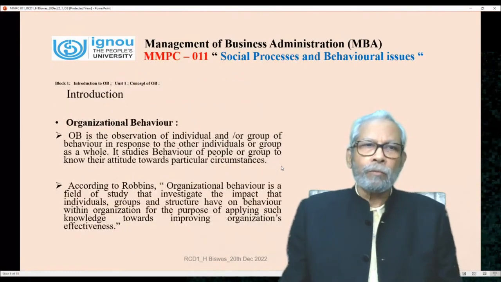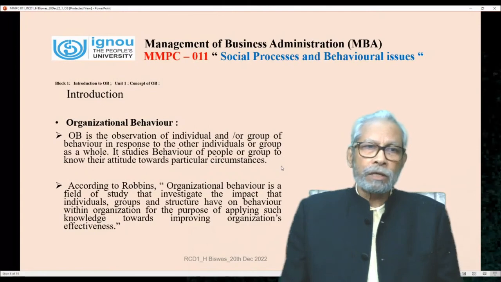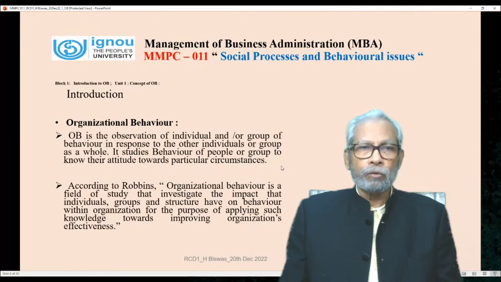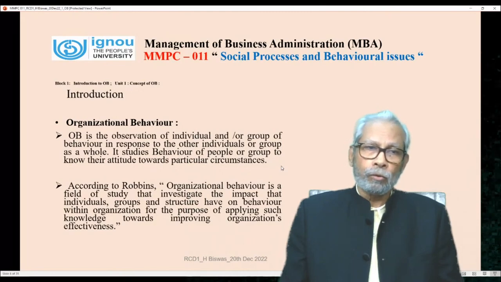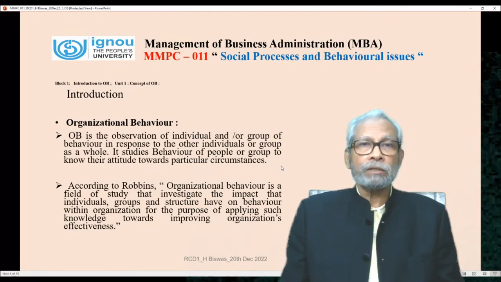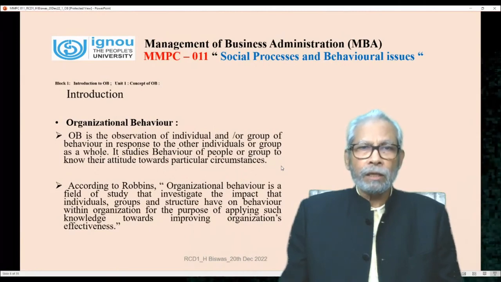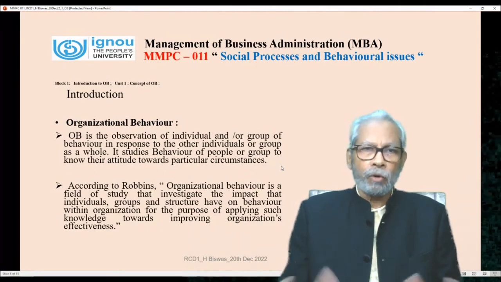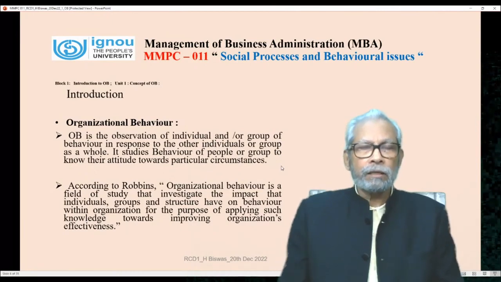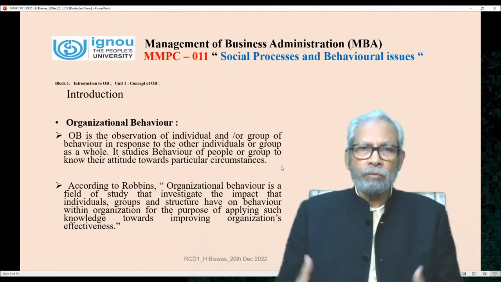Now we have to try to combine them. Organizational behavior is the observation of individuals, as an individual or as a group, in response to other individuals or the group as a whole. It studies the behavior of people or groups and their attitudes towards particular circumstances. This is organizational behavior where the people are working. We can say organization is just like a body, and the people are the skills there. Combined, jointly, we can see organizational behavior.